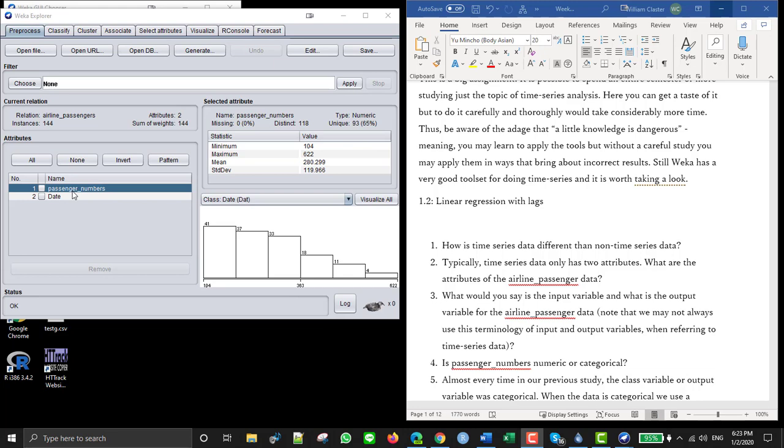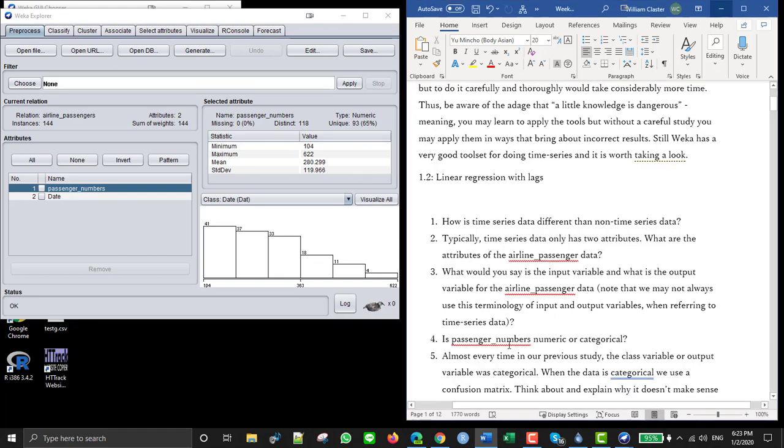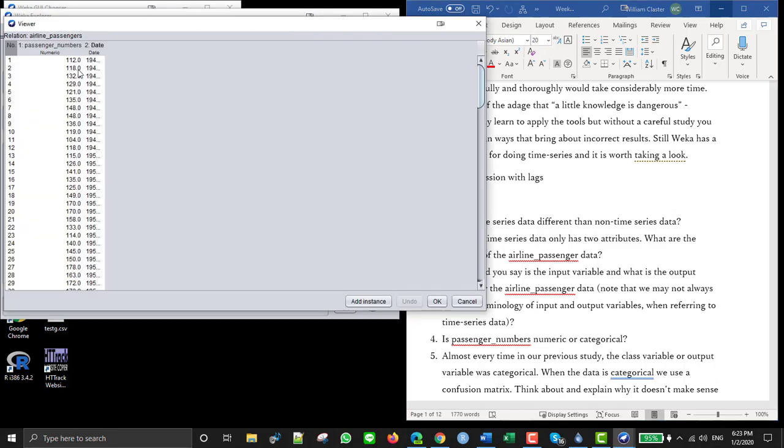So we'd be trying to predict how many passengers we're going to have based on the date. The next question: is passenger number numeric or categorical? Of course, it's numeric, and you can see that here. You can also just look at the data.